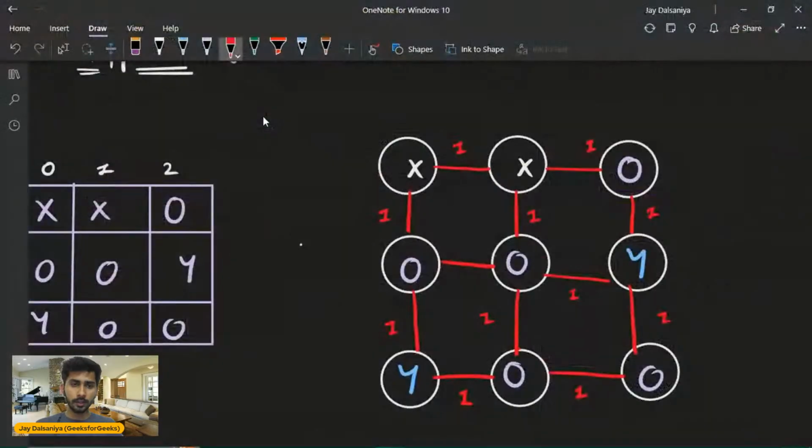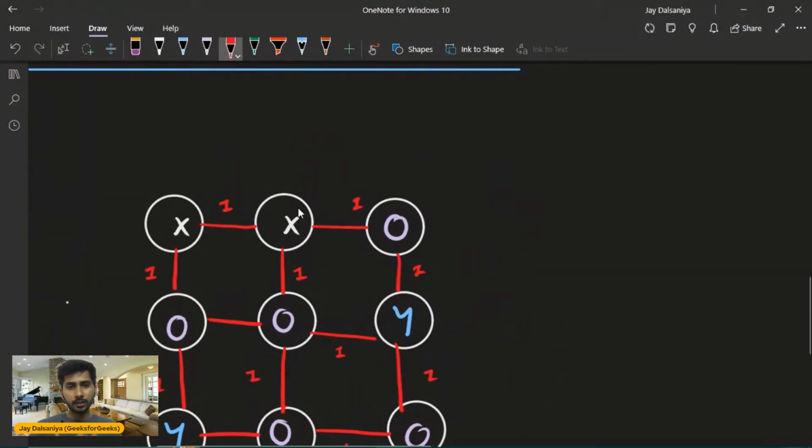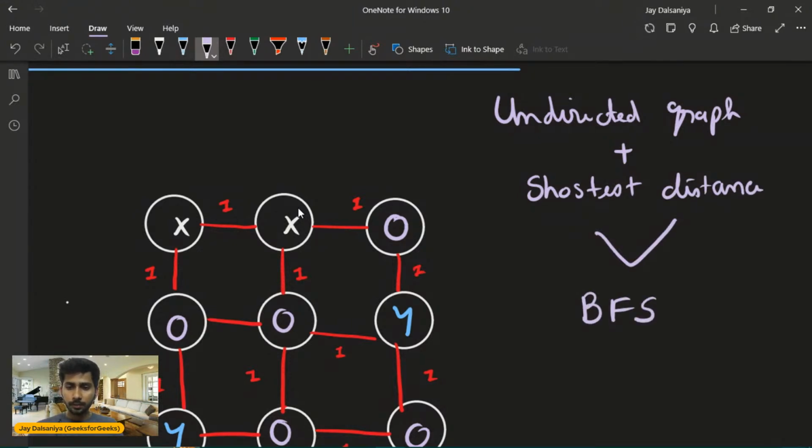Okay, got it. So now over here, whenever you see a graph question in which the talk is about undirected graph as well as shortest distance, just think about BFS.